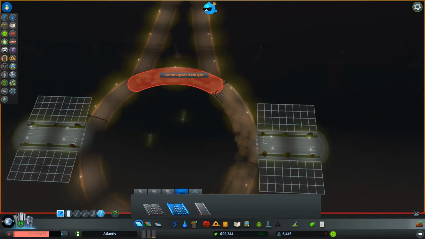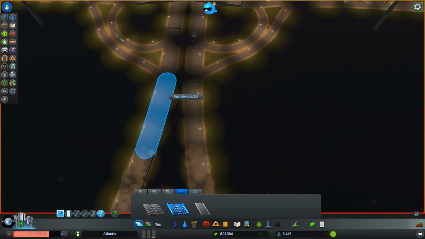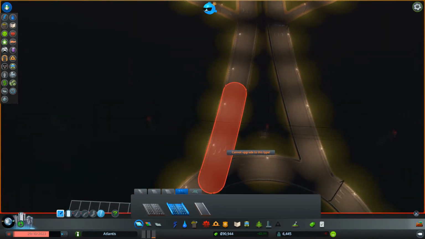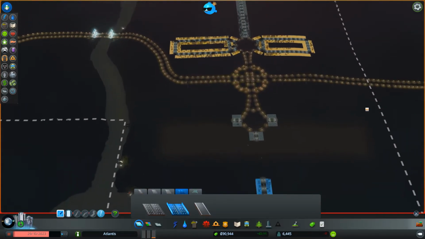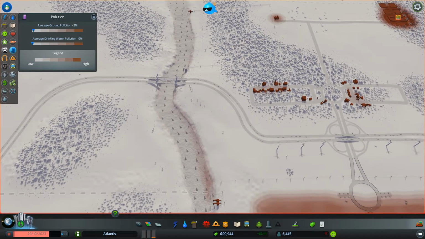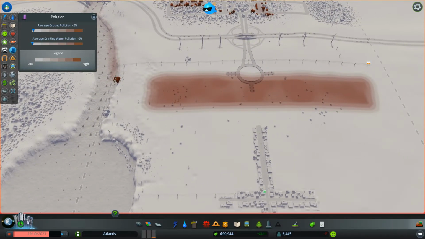Now to make a nice big business area, but first I need to connect you up. So roads, large roads, with trees, I guess. I want to have a nice tree road, so I'm just going to upgrade you and you and you. And also see if I can upgrade you. So I'm gonna upgrade you and you. There we go, less noise pollution, which is always nice.